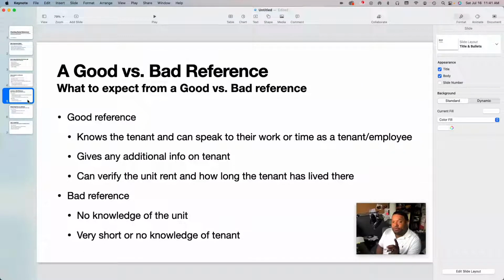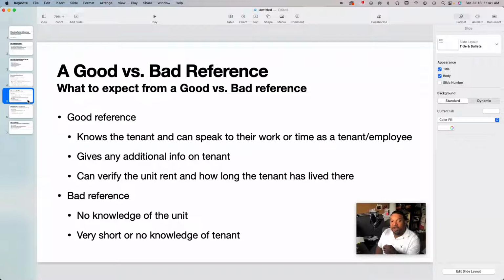This is very important for landlords. If you're dealing with a mom and pop landlord and you can't verify that this is actually their landlord, then you ask verification questions. You should have these questions from your pre-approval application that says, what's your current rent? Where are you staying at? So when you call, you can say, hey, just in case, what's the address of the place they're staying at? They should be able to give that to you if they're a mom and pop. So if they let their friends be their reference, their friend might not remember where their exact address is.